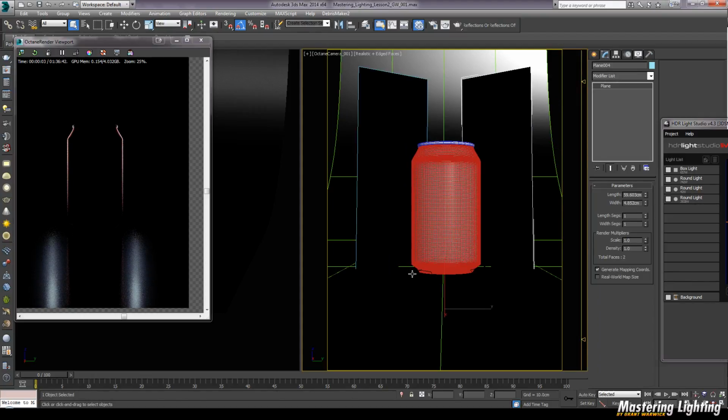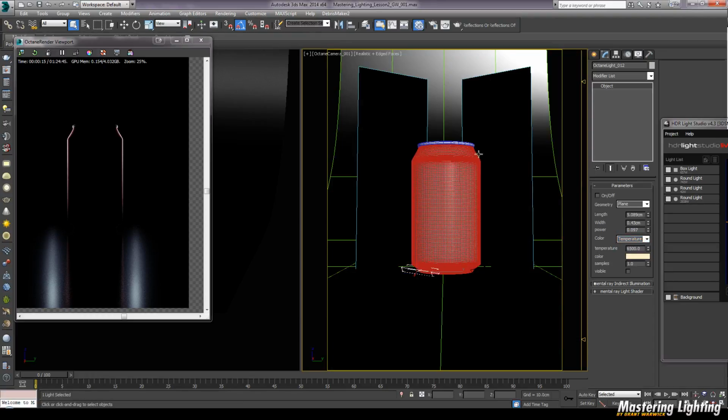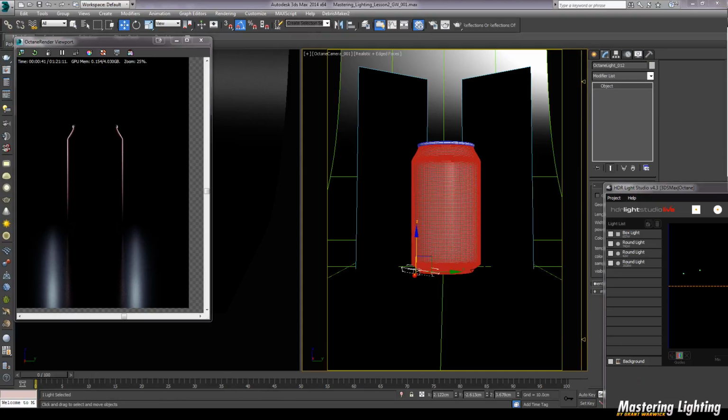Now you'll notice I did show you how to create octane lights, but one of the disadvantages of using just a pure octane light is at the moment you can't actually assign a texture to it. You've got to use some plane geometry for that. So in order to actually make these planes emit light in the same way that a standard octane light would, you've got to assign an emission texture to the shader in order for that to apply.